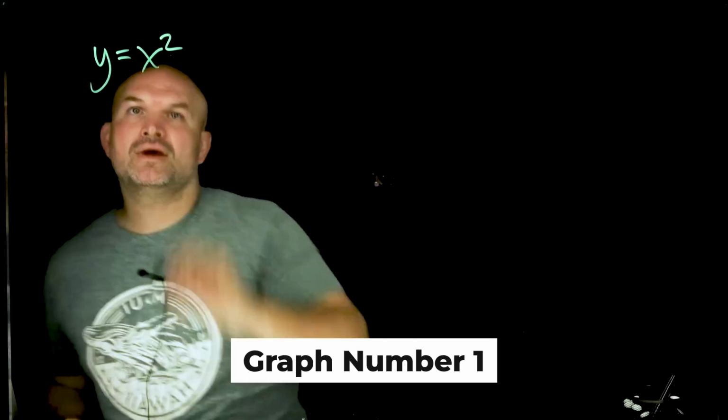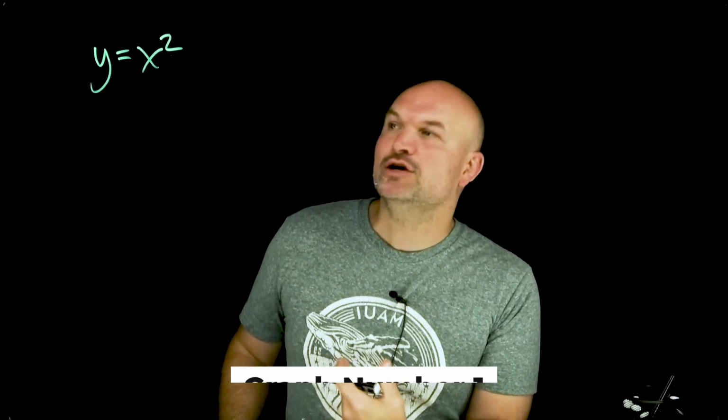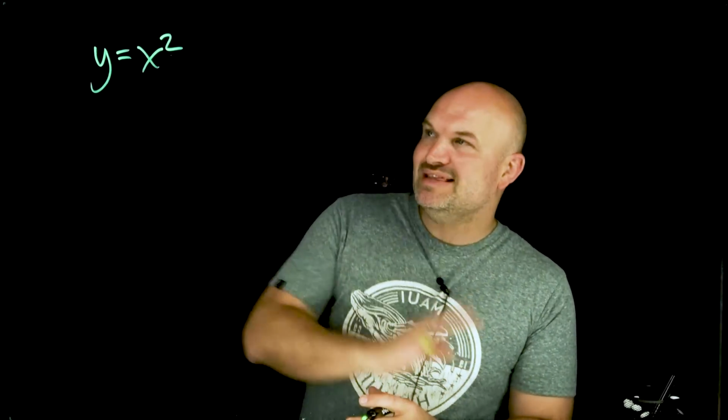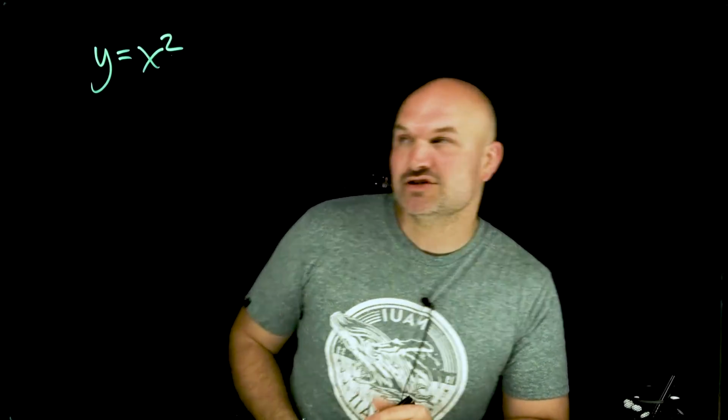What's up, guys? In this video, I want to go over graphing made easy by focusing on understanding how to graph as well as the characteristics of four main functions. All right, so the first one is going to be the quadratic equation. Once we get over graphing a line in slope-intercept form, we then put our attention to y equals x squared.